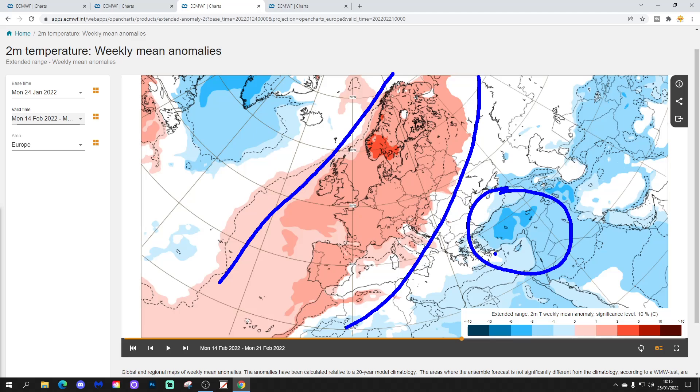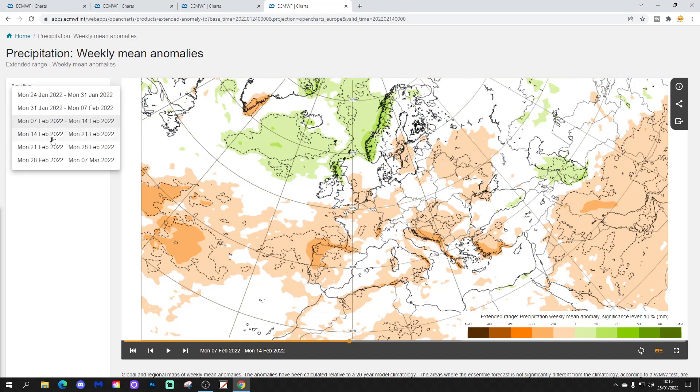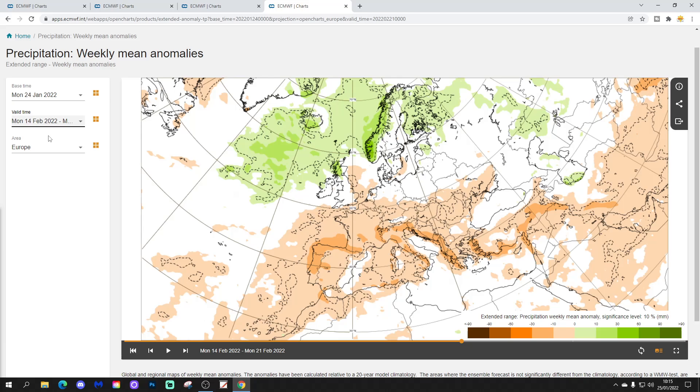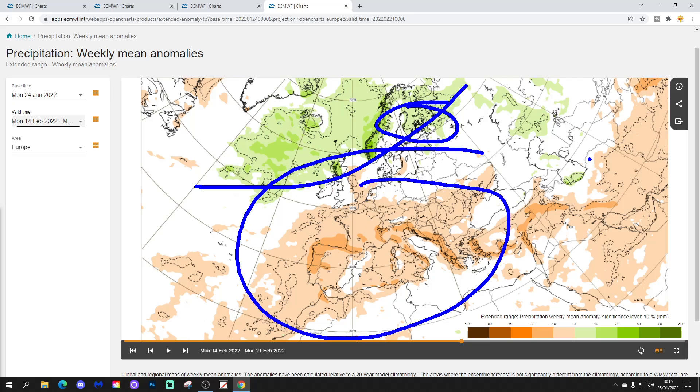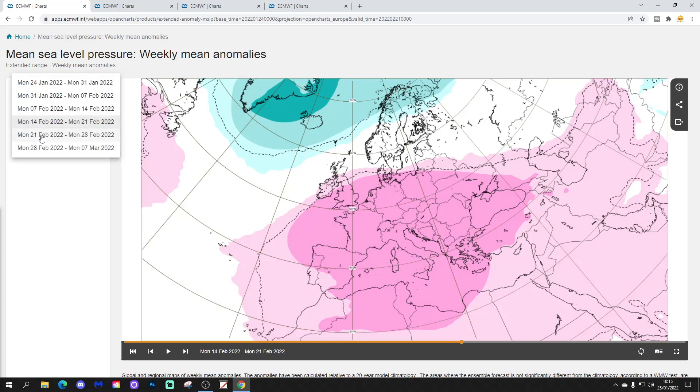Generally getting a little bit warm across many parts of Europe, particularly for northern and western areas — that's where the warmest weather continues. Most parts of northern Europe are looking a little bit wetter now, from Scotland through into Scandinavia and maybe some northeastern parts of Europe. But the bulk of Europe — most areas — are drier than normal under that large ridge of high pressure. So a notably dry and warm February is coming up, if this is right, particularly in the west of Europe. Cold in the east.